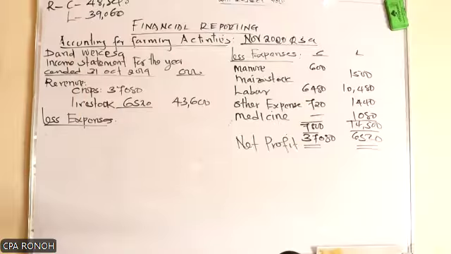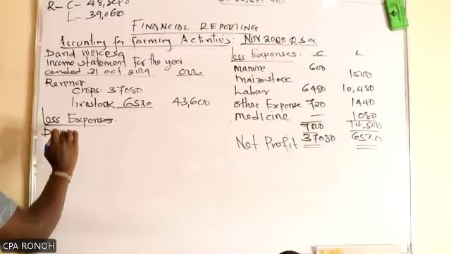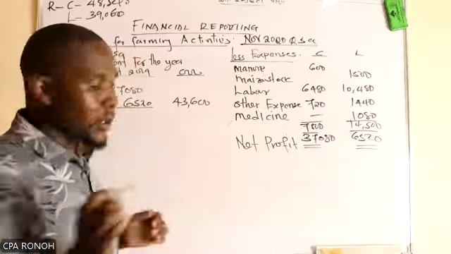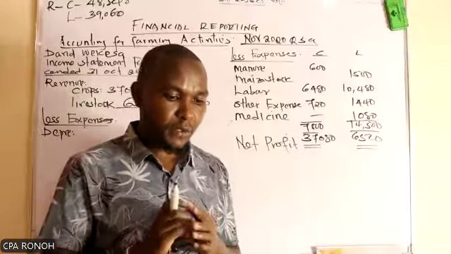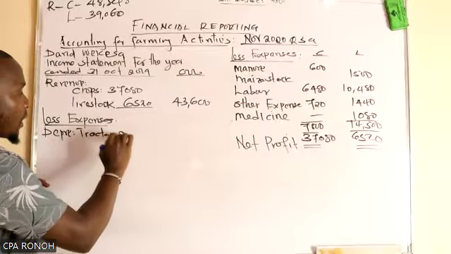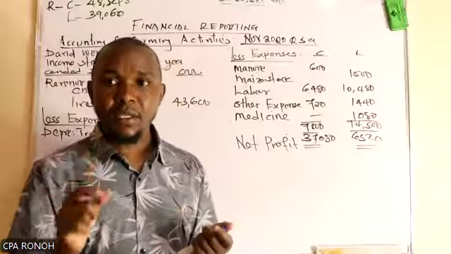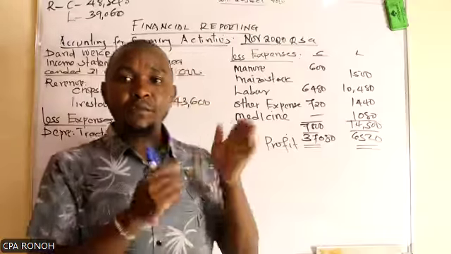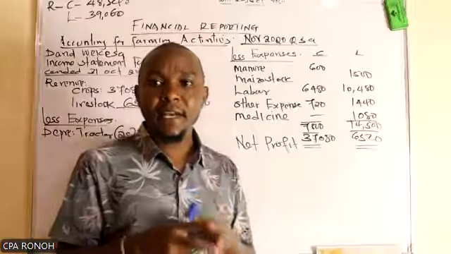For expenses, we start with the additional information, depreciation. So we add the depreciation. It is always good to start with additional information so that you don't forget. You've been told that depreciation is to be provided on a tractor and cut on a reducing balance method, with the rate of 25% and 12%. So we have tractor, 25% of the net value, since it is a reducing method. When you hear the word reducing method, note that you take the cost of the asset minus accumulated depreciation. If the accumulated depreciation is not there, it means the examiner has given you the net value.